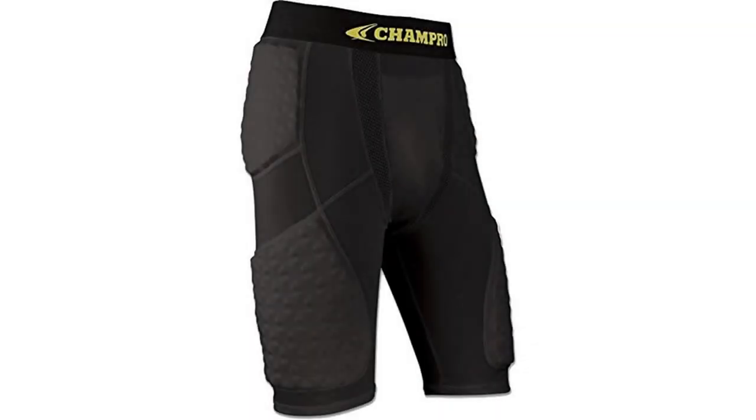Blackout Tees Champro Adult Basketball Padded Compression Shorts: these are another pair of padded compression shorts which, while providing extra padding, do not provide the fundamentals required in a good pair of these shorts. They are far too tight and restrict motion rather than promoting it. Playing basketball in these shorts is significantly less comfortable than playing without them, and can really take away from your focus. The padding is a nice feature, but you will notice it. The best compression shorts provide a consistent feel around the entire leg, and these fail to do this. They are not the most expensive option, but nor are they a particularly good one. Best to stay away from these.